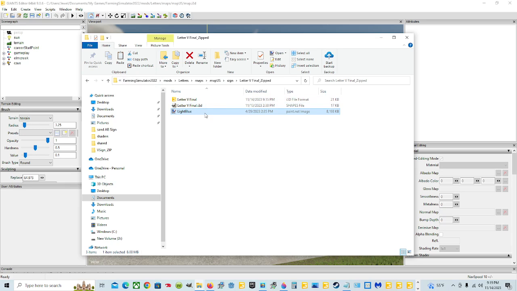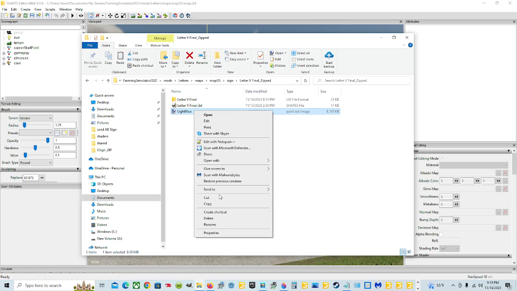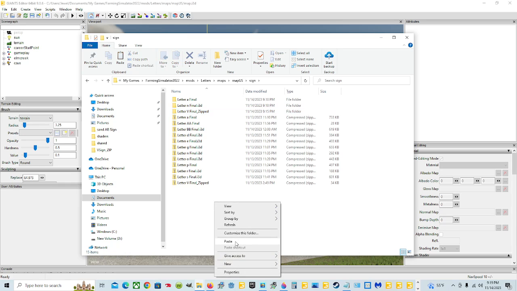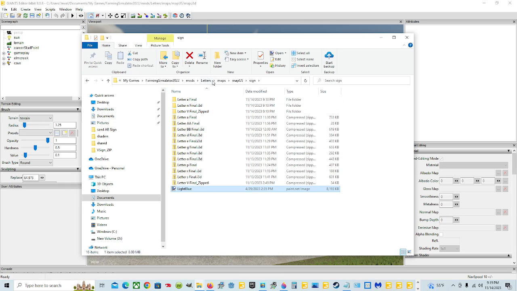Once you open the V and you see the blue image, the light blue paint.net image, right click on it and you can click cut, okay? Click back on sign and paste it in here. Then it's going to be there for all your letters. And then do the V what we just did, okay? I didn't realize it was still in there. I forgot that it wasn't going to stay up in here out in the open, which would probably be better, I would assume. But that's where you can call it from. Then it's in here with all the letters at the front.